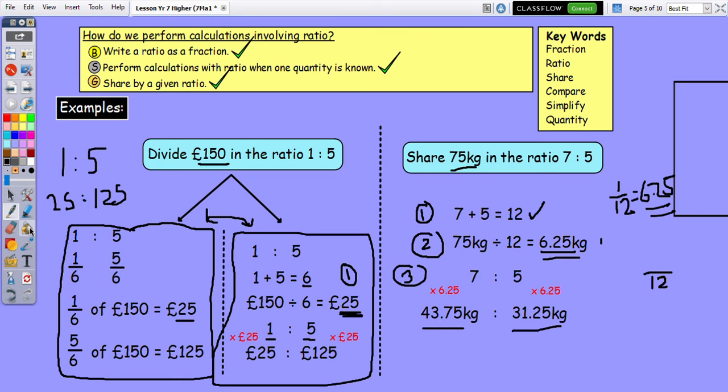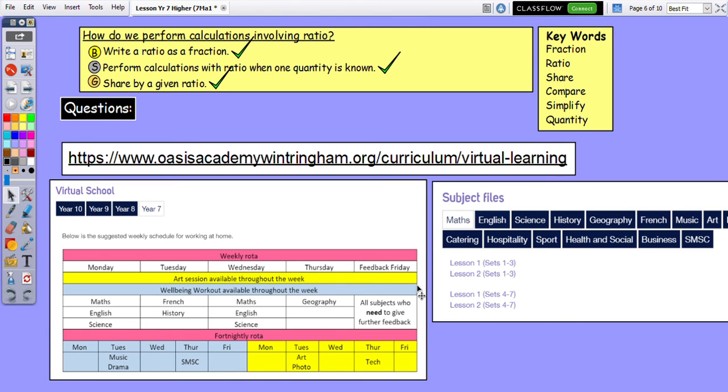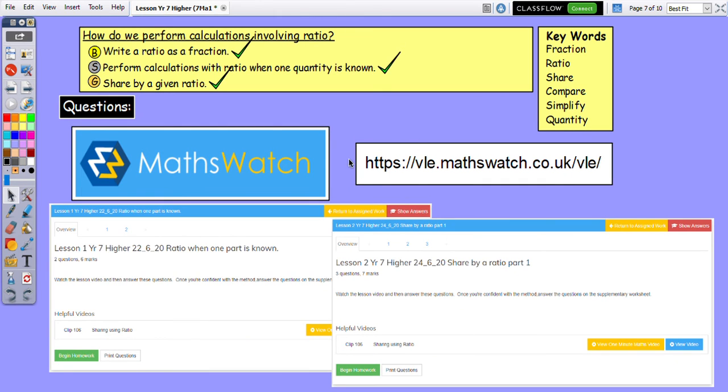Good. As always, on our virtual learning platform, you're looking for year 7, and make sure you select the right date, because some of you aren't selecting the right date. Select the right date, so this will be the 22nd of June. Year 7, and here there'll be the 2 worksheets to complete. Again on MathsWatch there are a few questions, again not many. I want to keep these to the point, so there are 2 questions on this outcome, and there are 3 questions on this outcome here. Any problems, I want you to drop me an email and ask for help.